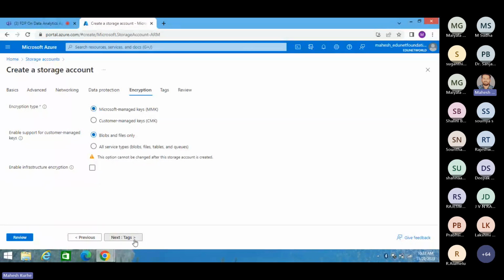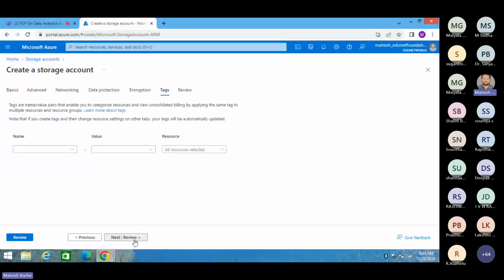Okay, so let us move to the next one where the tags are given. Like yesterday, I have already explained this tag role, for what purpose it is being used. Suppose I have different people under me and I will be giving the name of that person, what type of value, like what is the work of that person, and what resources he can see. What resources I need to give permissions to him, I can find here.